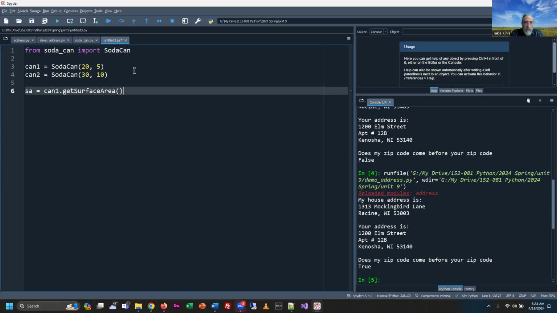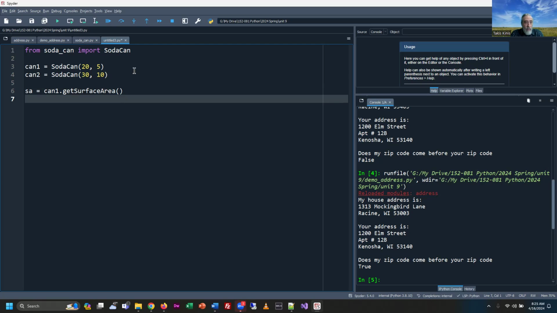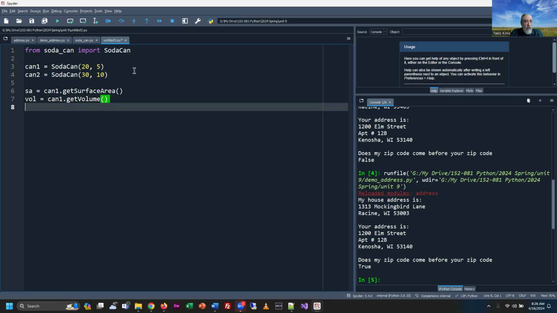That was one of the functions that we created. So the numbers are already within the object. This is just going to return the result of the math and store it in a variable. We'll do the same thing with the volume. So we call can 1.